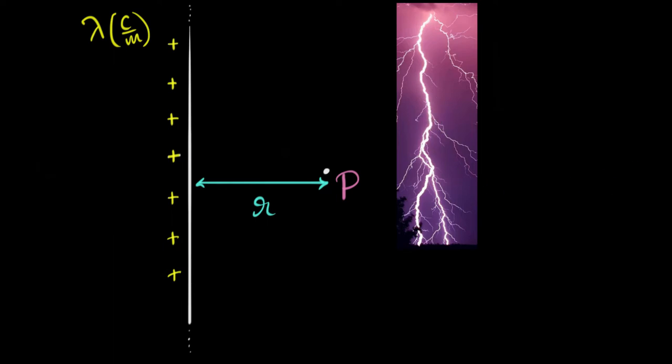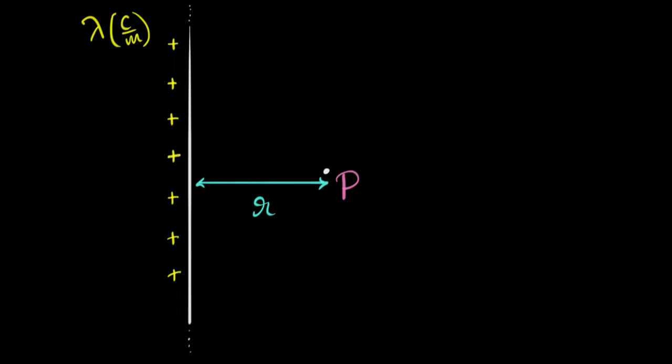All right, with that said, now comes the question, how do we do that? Now, of course, the title gives it away. You might already guess we have to use Gauss's law, but I want to really ask the question, why do we want to use Gauss's law? I really want to first come towards that question. And so to do that, we will first forget about Gauss's law and think about what do we already know?